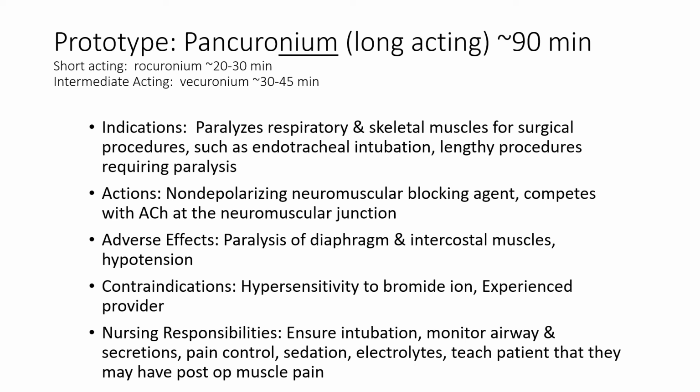They typically last longer than succinylcholine, and we'll get into that in a bit. And so how do these work, and why are their side effects different? Actually, why are there almost no side effects? The action of this is that it competes for the acetylcholine receptor at the neuromuscular junction. So you have acetylcholine there, and you have one of these agents, pancuronium, rocuronium, or vecuronium, and we give them intravenous for paralysis, and they compete for the neuromuscular junction.